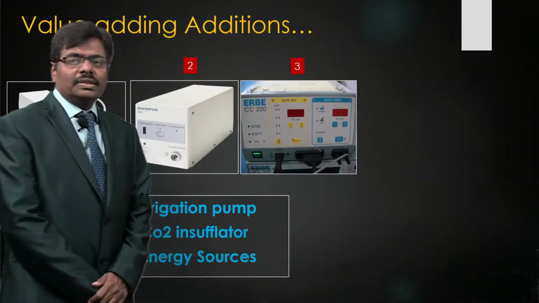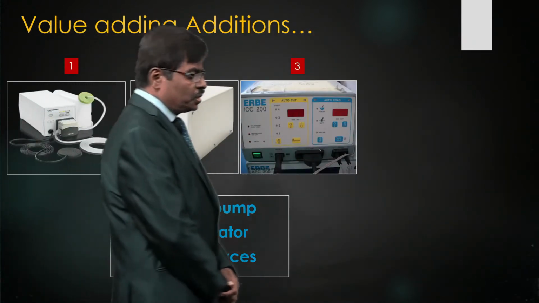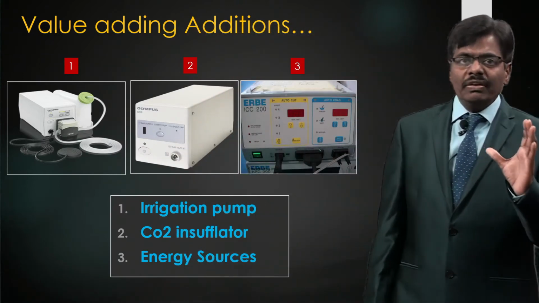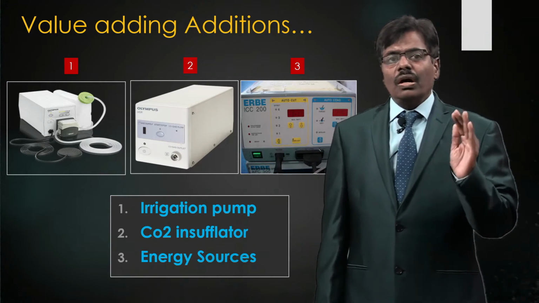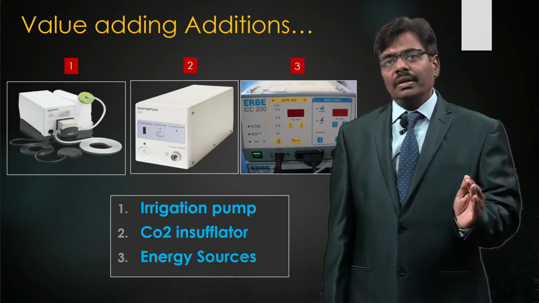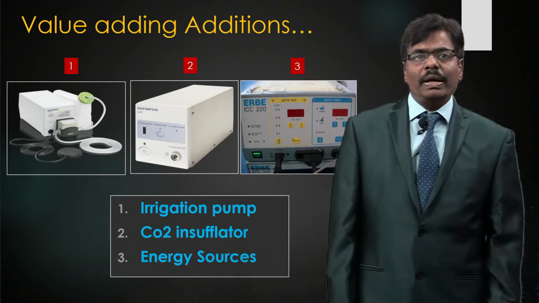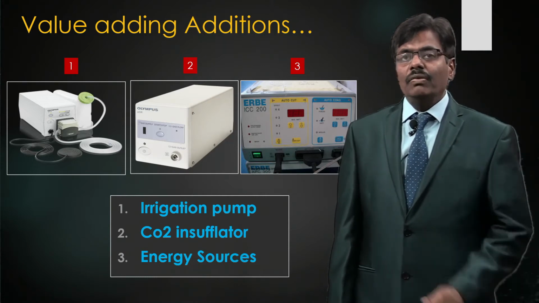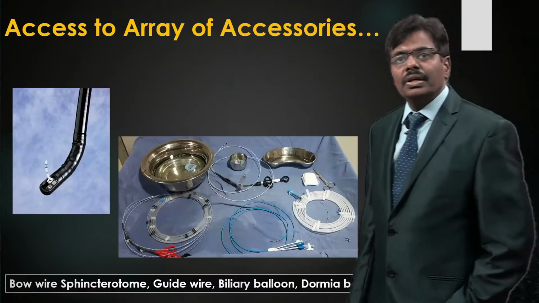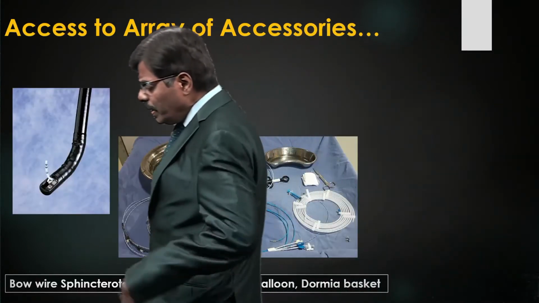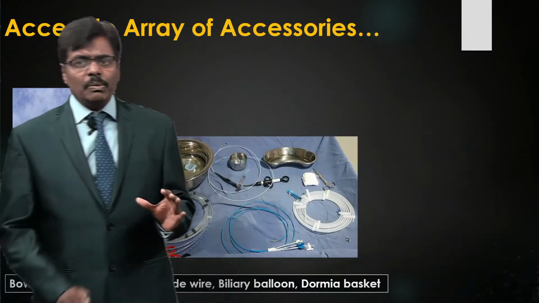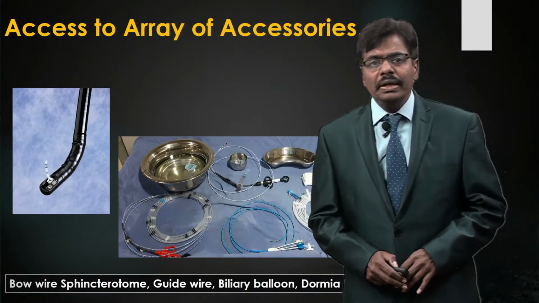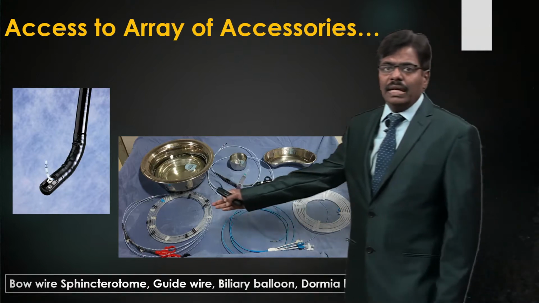And these three equipments, out of which the energy source, especially the one which can do what we call endocut, is very important. Of course, the carbon dioxide insufflator is optional, but it is essential when you are going to use spyglass, and irrigation is definitely of immense help, especially when you have a problem with bleeding and other issues. Okay. Now, always teach your staff to keep everything nicely on a big trolley, so that you know exactly what you need. Like here it is kept nicely, as you can see.